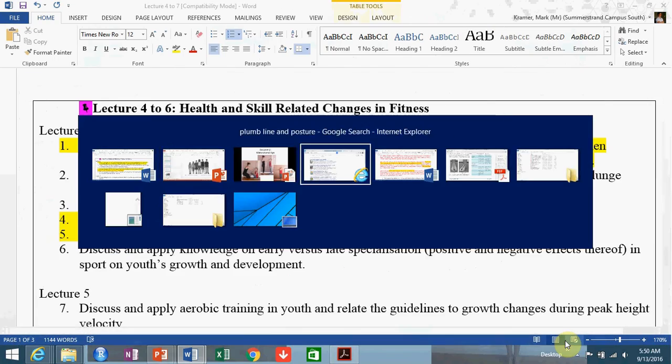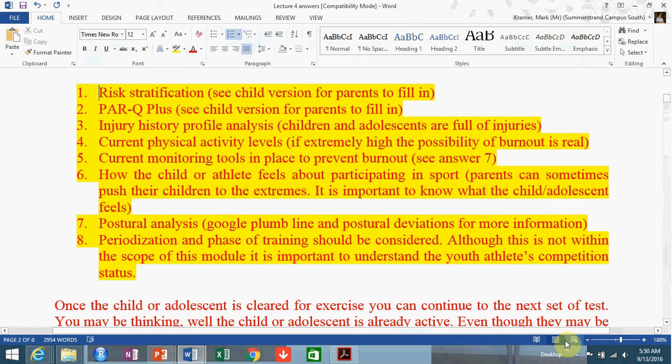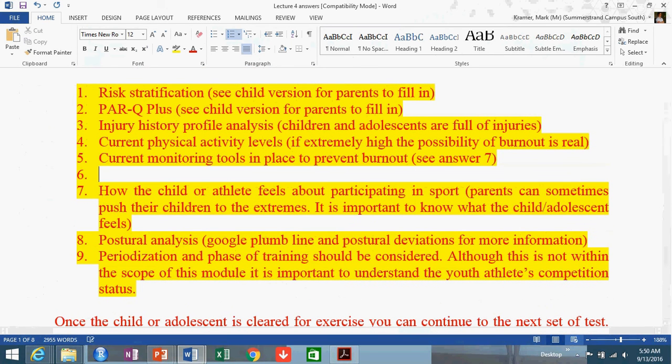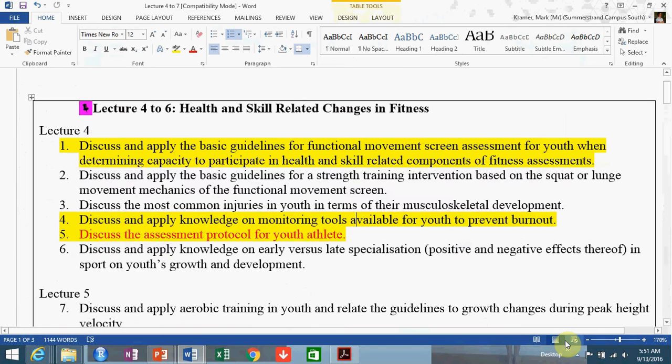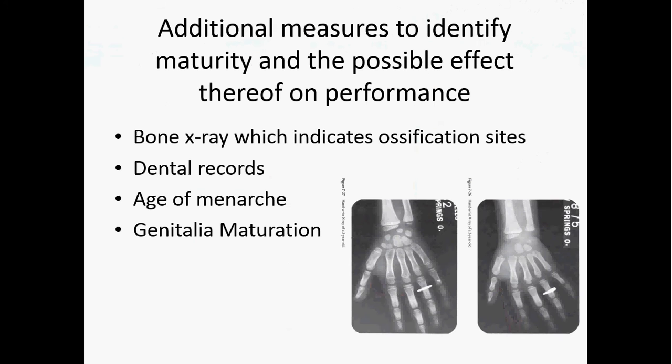But maturational age, important to consider, as this will tell you whether the person is an early, late maturer, and so forth. So maturational age, make sure you get the parent's height, and you identify all of those. Arm span, seated height, and leg length and torso length, and you can see the dimension changes and how this affects changes in the individual's performance.